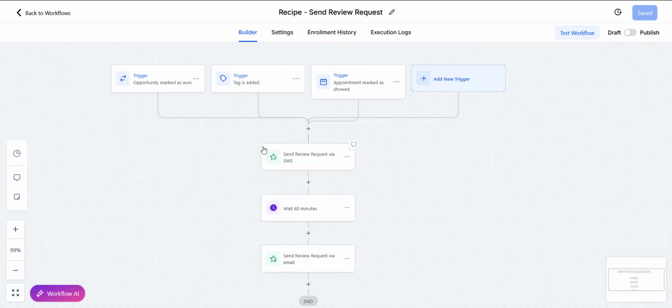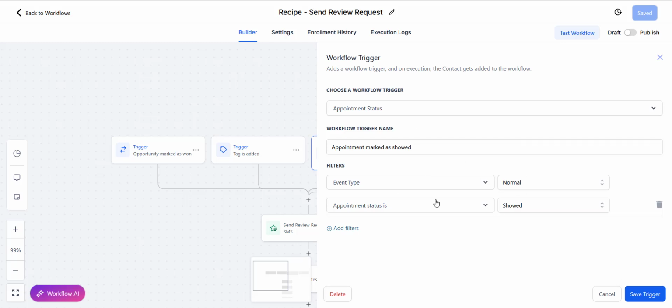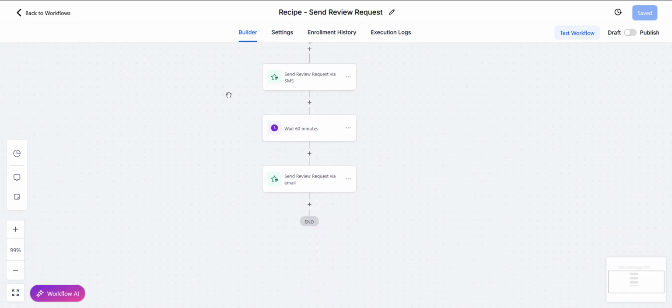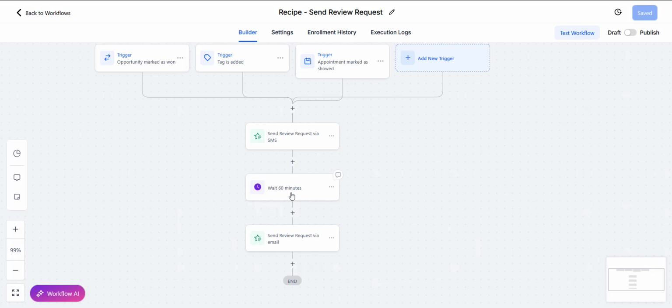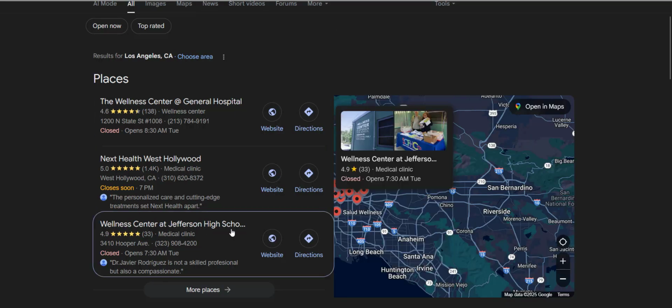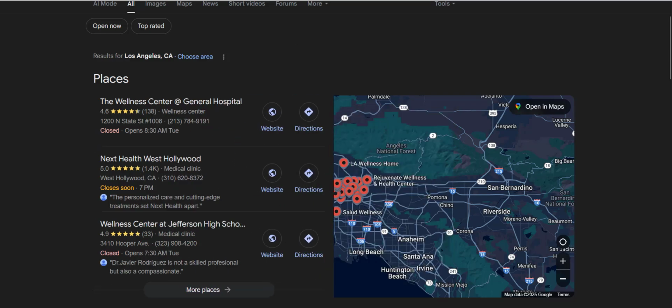And here we have a shorter automation, another, basically a simpler version, with all the notifications to the customer. When somebody books an appointment, after a certain period of time they get an SMS. This wait of 16 minutes should actually be before, but basically they get a review request to the phone number on file that they booked their appointment with, with a link to your Google My Business account, as well as an email with a link to the Google My Business account.